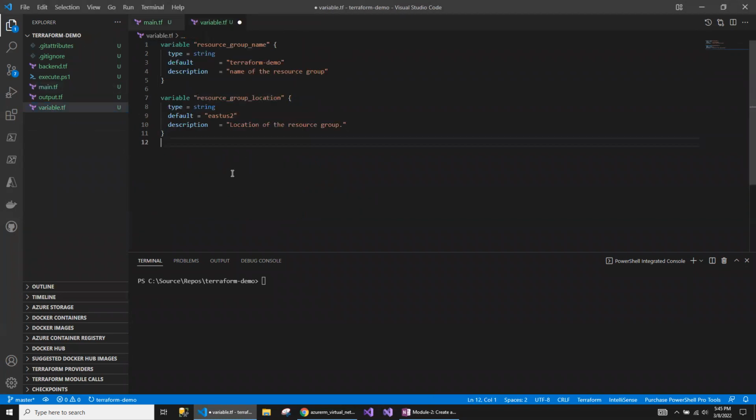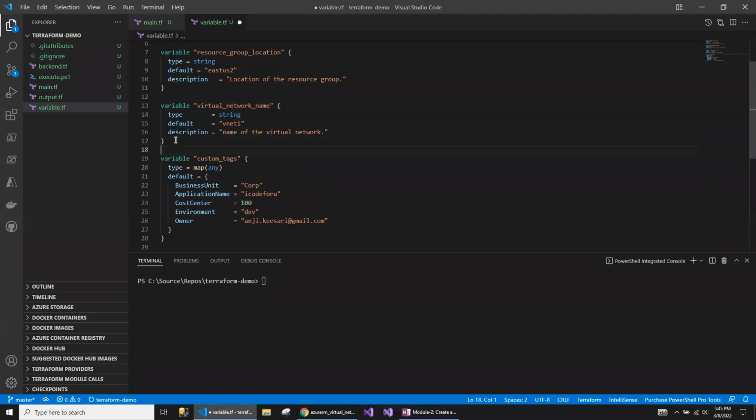This is my virtual network name, so I will call it VNet1. I'm sure when you are giving the name of the virtual network, you will be following the company naming conventions. And then let me also bring the custom tags.